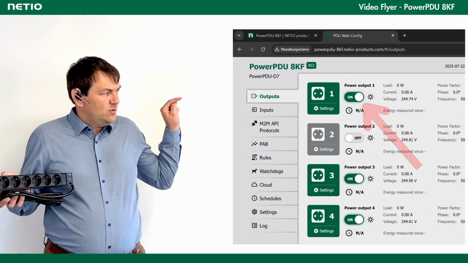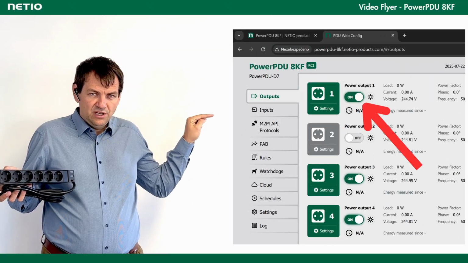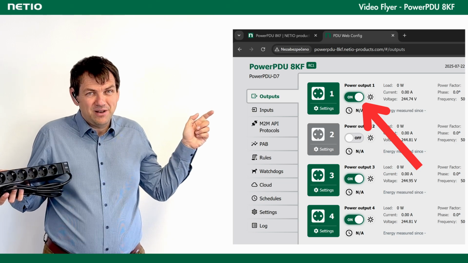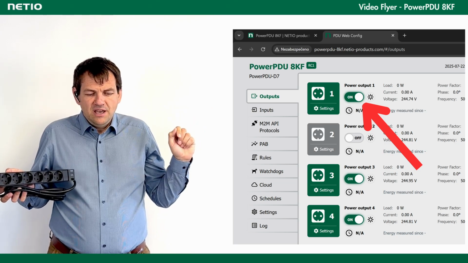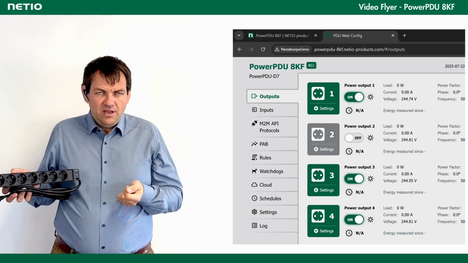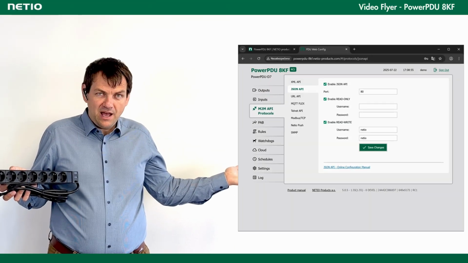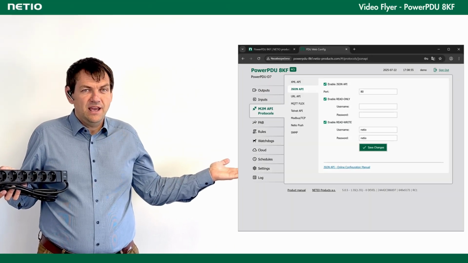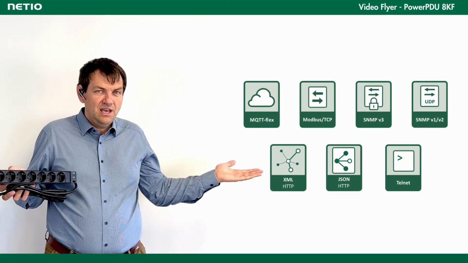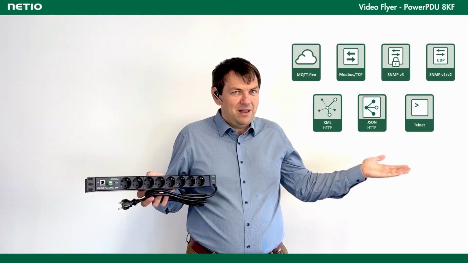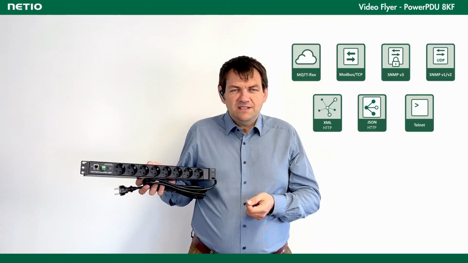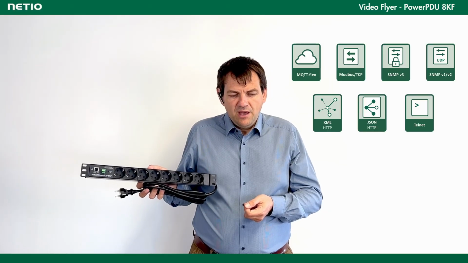Yes, you can click switch on and switch off for the output from the web, but that's not typical usage. Typical usage is that you control it through something. That can be, for example, Open API. Open API means several protocols like SNMP, MQTT, Modbus TCP, and many others, which can control these outputs over the network.